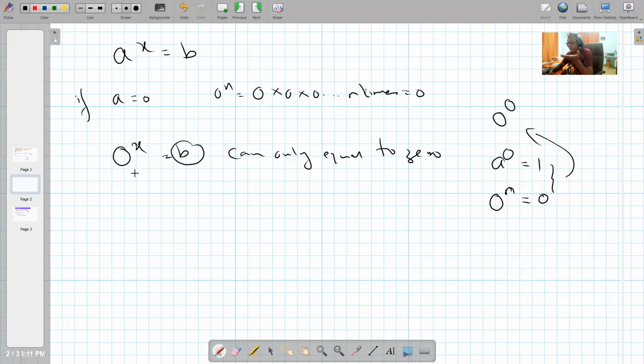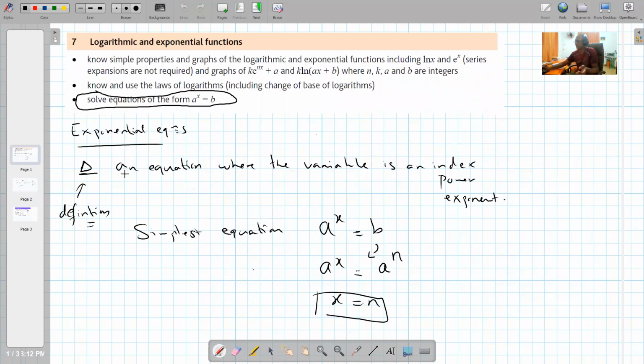Et là, nous disons que la valeur de b can only equal to 0. Et si b est égal à 0, x est capable d'être raised to any number, the power of any number, parce que 0 to the power of n est égal à 0. Et là, dans ce cas, x can be any number. Et pour une équation que nous solve, nous avons x carré, n'importe quelle valeur, ça ne fait pas de sens. OK? Nous avons la première limitation: a cannot equal to 0.